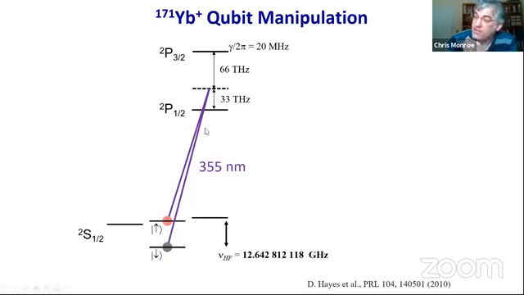When we shine 2 laser beams that are really far detuned, but their beat note is very close to the qubit frequency, and their beat note is coherent. These are 2 coherent sources. Then we can drive a 2 photon transition that's coherent. It's just like applying microwaves at 12.6 gigahertz, like doing NMR if you want, using optics.